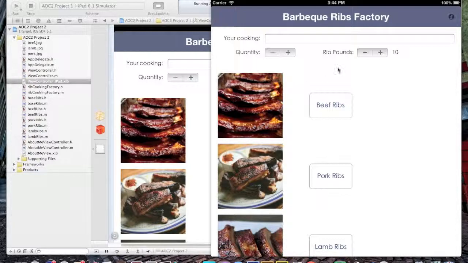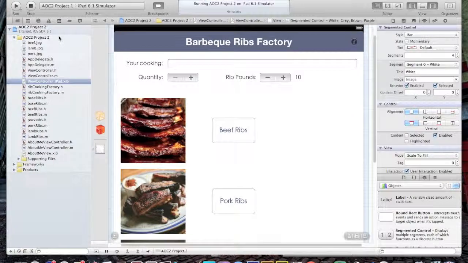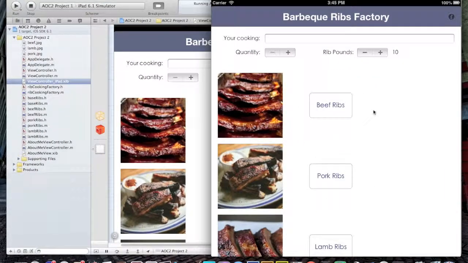So let me just dive right into the project. As you can see here, I did a barbecue ribs factory, and before I get started, right up here, the actual project section says AOC2 Project 1. This is for Mrs. Corn. Everything else says Project 2, but for some reason I couldn't change that to Project 2. So in my GitHub you actually see Project 1, but that's my actual Project 2. And you'll see the folder. I have it within a different folder that says Project 2 folder or something like that. So anyway, let's get back to the project.